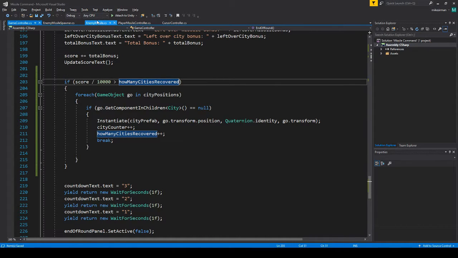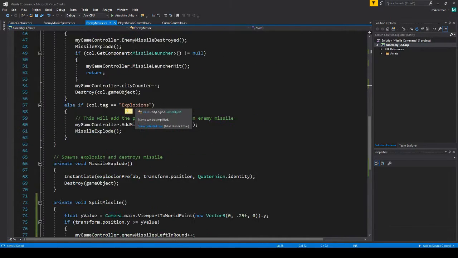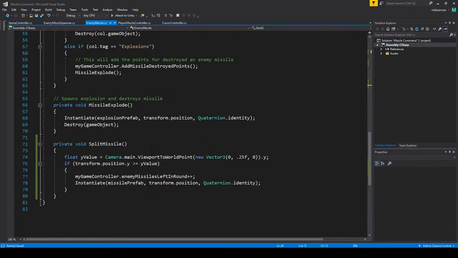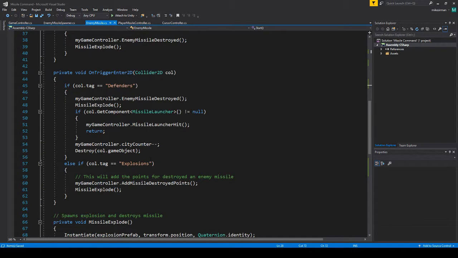Let's go check our code here. Oh, no, we did add the missiles left in round. So I'm going to poke into that and do some play testing with it. I'm going to close this video here because we do have our city builder working, and I'll figure out what's going on with this bug.